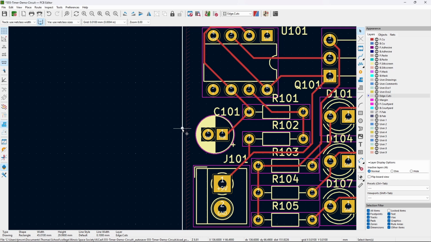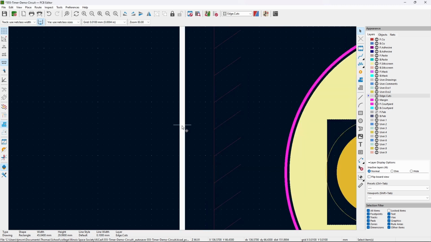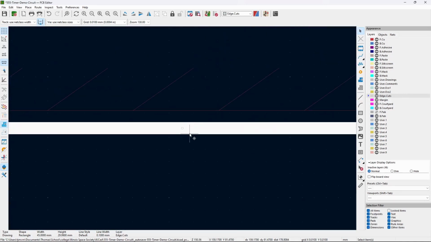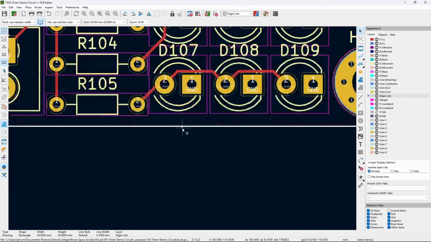You can see in the bottom left, it shows our width and height. Got to get this to exactly 45, and then the bottom to exactly 30. Okay.